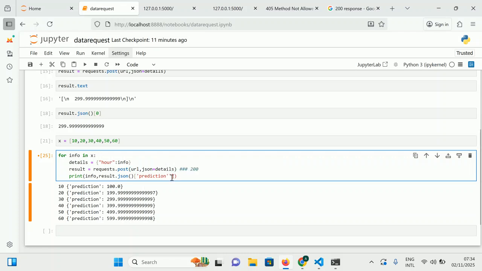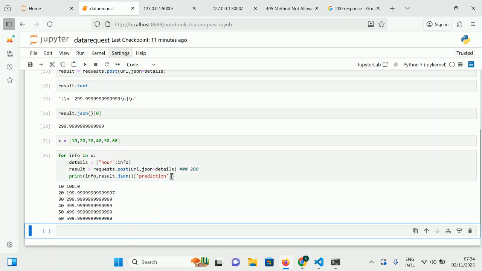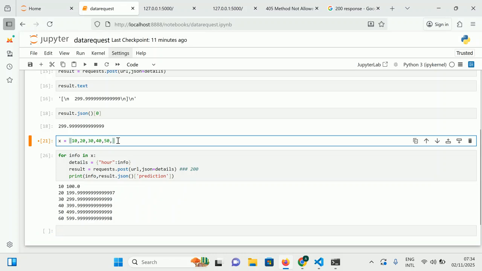Now, if I run it now, you can see that for 10 hours, 100, 20, 199, 30, 299, and so on like that. So you can even have it, let's say, W for W in range of, let's say, 10 to 40.